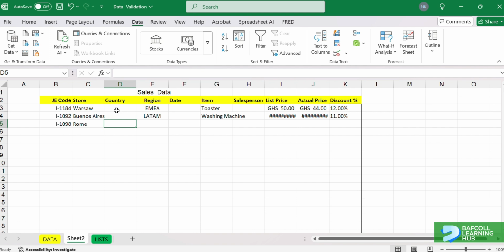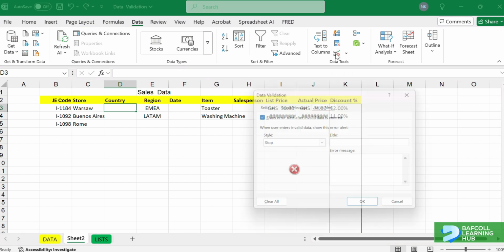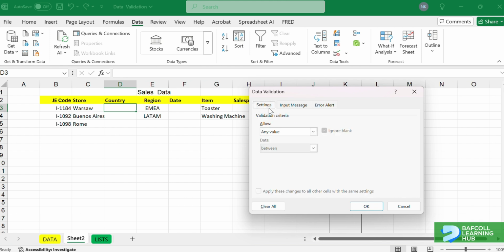Now the country, right? With the country column, what we want to do is generate a drop down list using our data validation. So instead of typing the country, we know the various countries, so we can just hit a drop down and choose the country from it. What we can do is first go to our data tools, that's Data under the ribbon, then go to Data Validation. So this one pops up. So settings. So what do I want to enter? I want to enter lists, right?